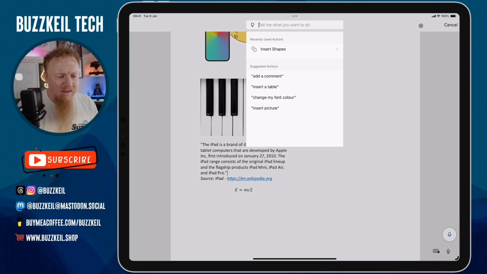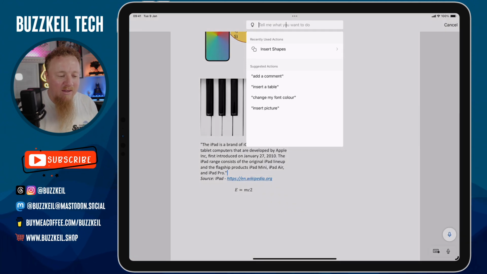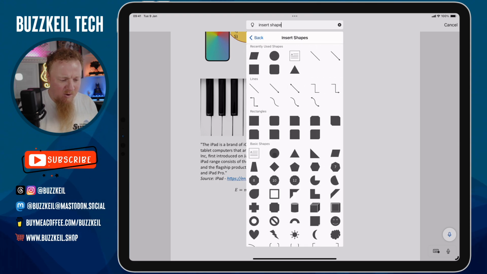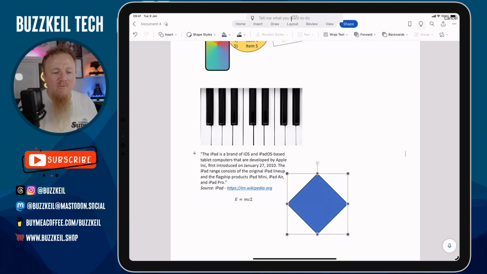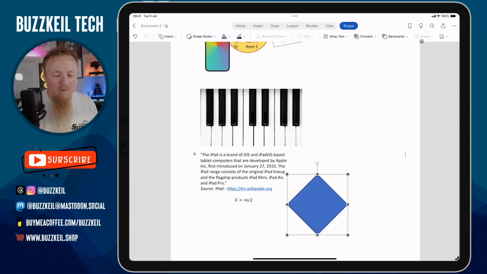The second one, this sort of smart tool where you can type in a sentence and Microsoft Word will help you achieve that. And this is really useful if you want to avoid all this kind of menu diving. A lot of what we've shown you today, some of these things aren't in obvious places. So if I want to quickly add something to my document, but I don't want to have to do all this menu diving, if I tap on this light bulb, I can type as a sentence what I'm looking to do. So if I type in insert shape, it brings up the insert shapes menu and I can quickly add something by tapping on it, just like that. And I can do that with adding comments or adding pictures or adding tables. If I'm not sure where to find this stuff, use the light bulb, type in what you want to do, and it will help you find that function within Microsoft Word.